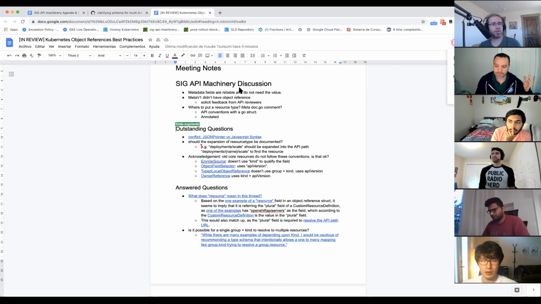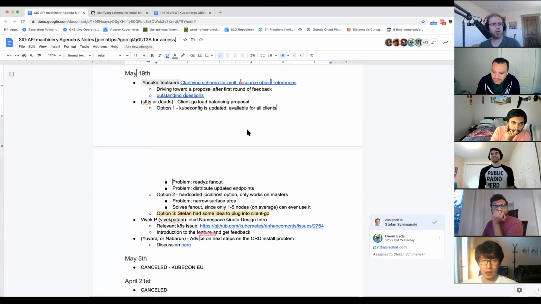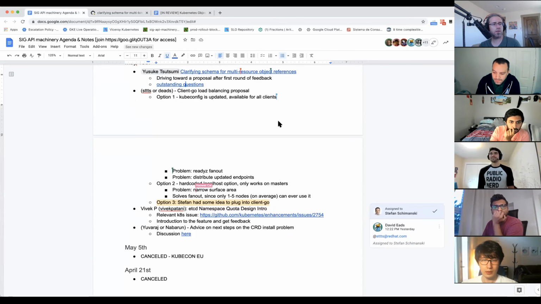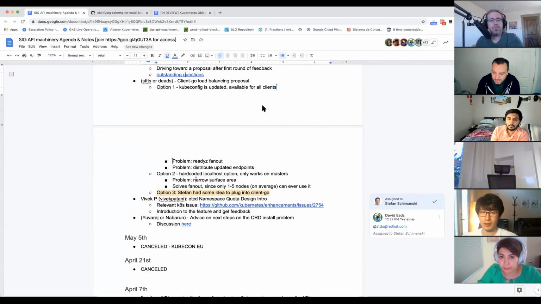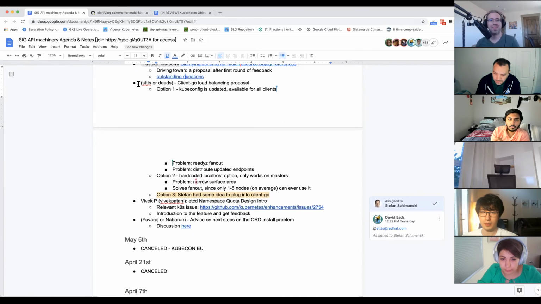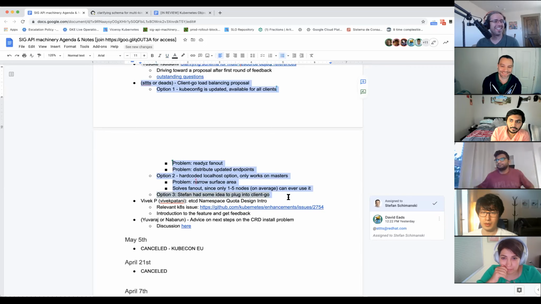Okay, who wants to talk about client Go load balancing? I'll go ahead and talk about this one. So it's come up a couple times where a person thinks that they want this. Should we have someone in favor of this advertise it to us? All right. I don't know if Stefan is here. Sorry. I'm in favor of it. I support this. Okay, Clayton, go ahead.